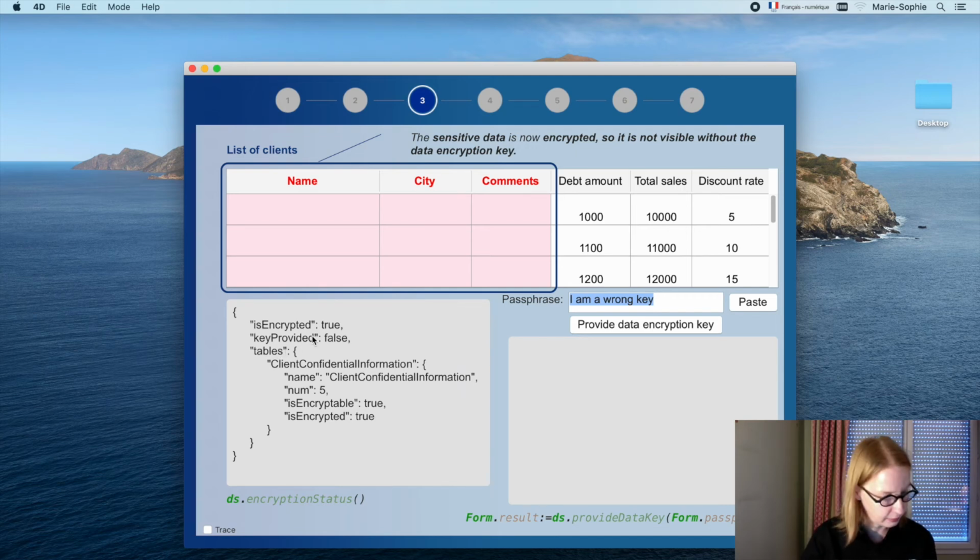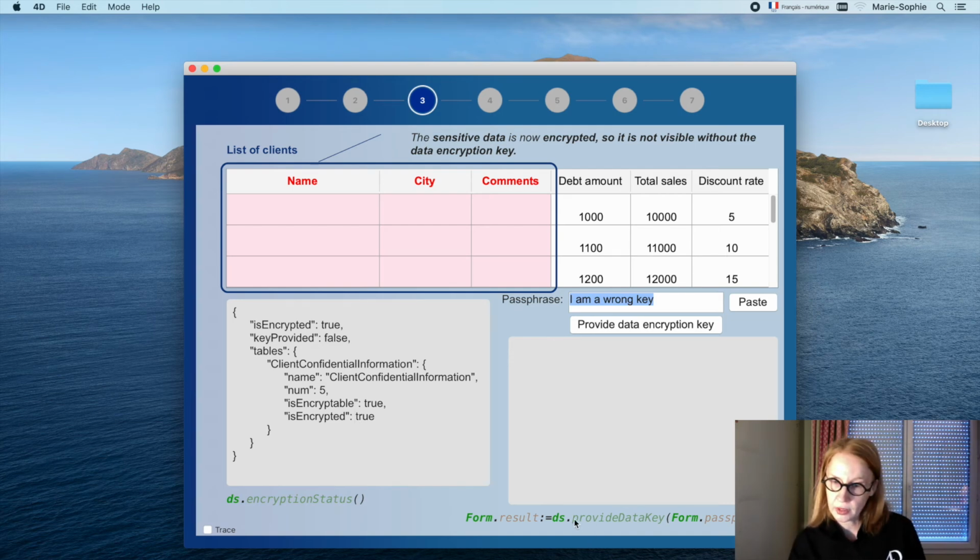We can check now. We are on an encrypted data file because isEncrypted is true. The encryption key has not been provided yet because keyProvided is false. And we can verify here the client confidential information table is encryptable and its data is encrypted.